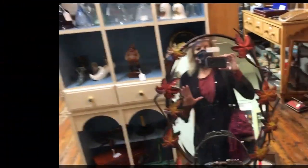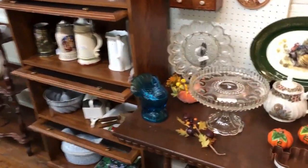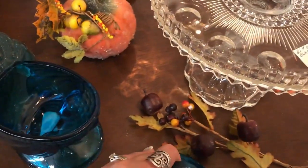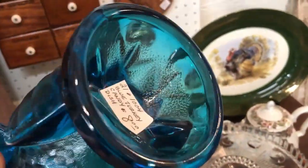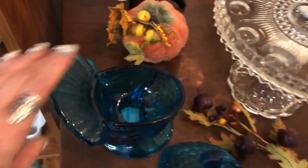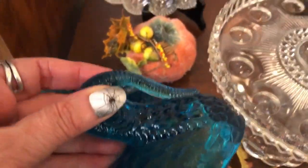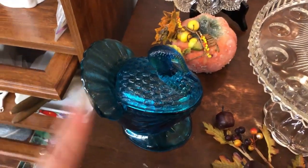Wow, I'm so excited about the Christmas lamp — I can't even tell you. Wait a minute — is that? Oh dang it. I don't want to have to tell fakes from real on some of these things. It's only $8. I know this is Ellie Smith, but they didn't say it. The color looks okay. I think I'm going to get it for $8. I'll be back — I'm going to take that up front too.